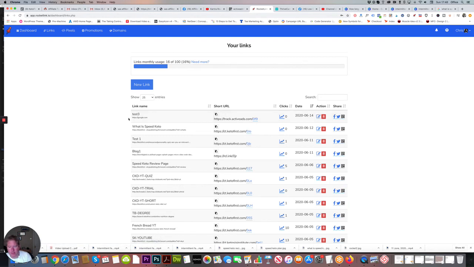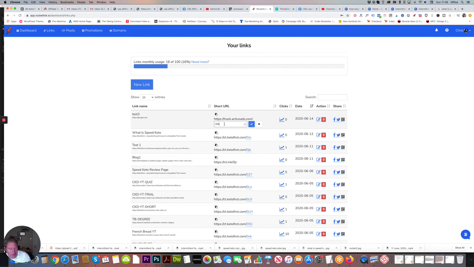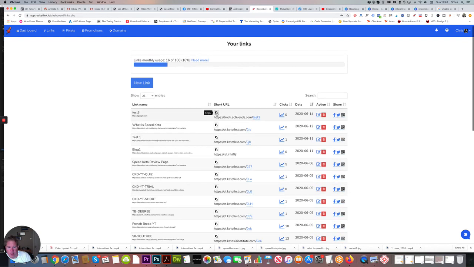And then the link that I've just set up is added to my list of current links. And then if I want to, I can customize this a little bit further. I can give it a friendly name, one that I will easily remember. Let's call it test 3 for now. Hit save, boom. And then all we do is copy to the clipboard. And then this link is ready to use with our brand new custom domain. So we can go straight away now to our social media platforms, our paid advertising sources, whatever they are, and this link is ready to use.